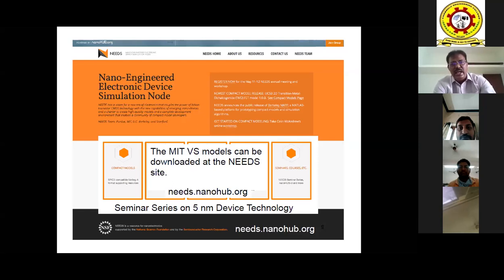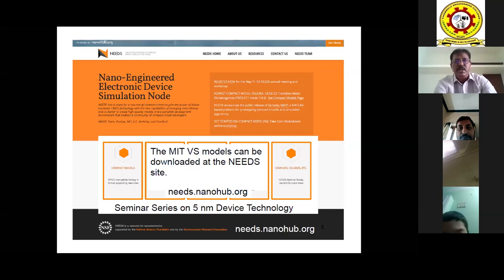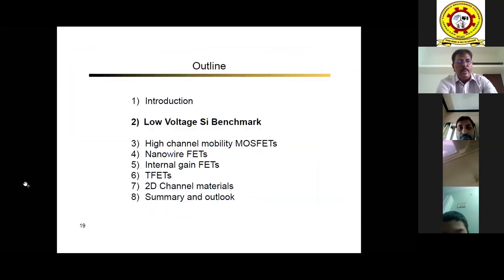Now the current version I checked the other day, model three is available. That is still applicable for 5 nanometer device technology. And our research can be benchmarked with the conventional, worldwide recognized benchmark models from nanoHUB. We can compare from there, and know at what level our research is heading. And I sincerely suggest, if your findings are on par or below the findings of this, then obviously our work is not that pronounced, and I think we should do some additional work to extend it.